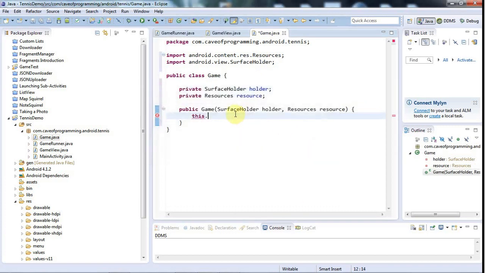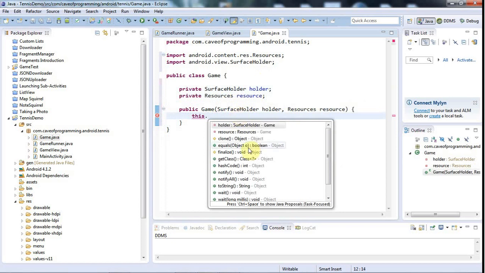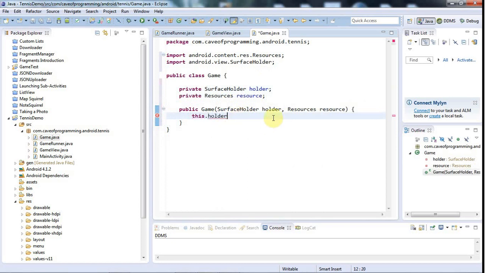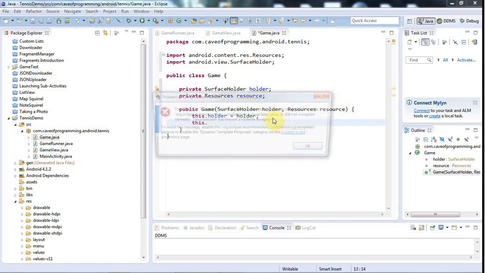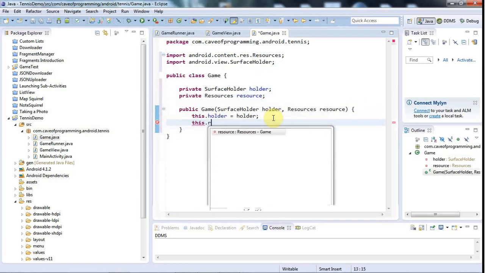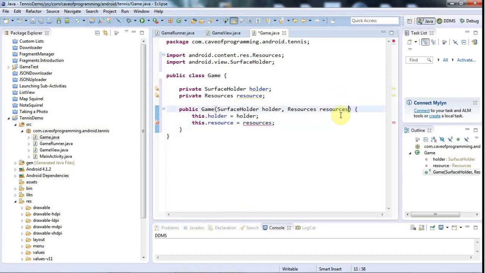I don't know how to get rid of this error in Eclipse which came up since the last time I updated it, but I'm hoping a future update is going to fix it. Let's say this.resources equals resources. This is the resources object I can get things like the bitmaps and the sounds from.